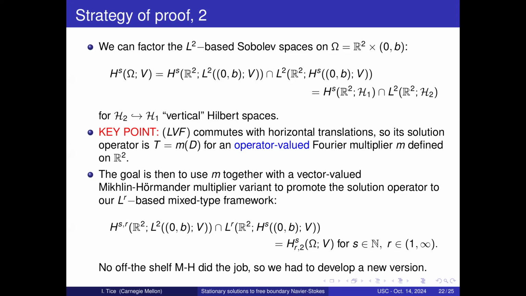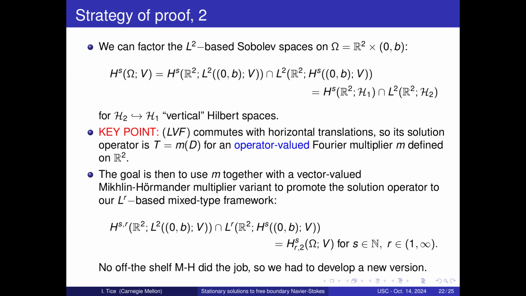Now, it's not a pointwise Fourier multiplier, which is what I would get if I were working on just a cross-section, like working on a problem on R2. But the solution operator is working in these function spaces that are defined on the cross-section with values in Hilbert spaces. So what I end up getting is that the solution operator is an operator-valued Fourier multiplier, where I think about it as a function of xi, of the horizontal cross-section, taking values in the space of linear operators between these Hilbert spaces.